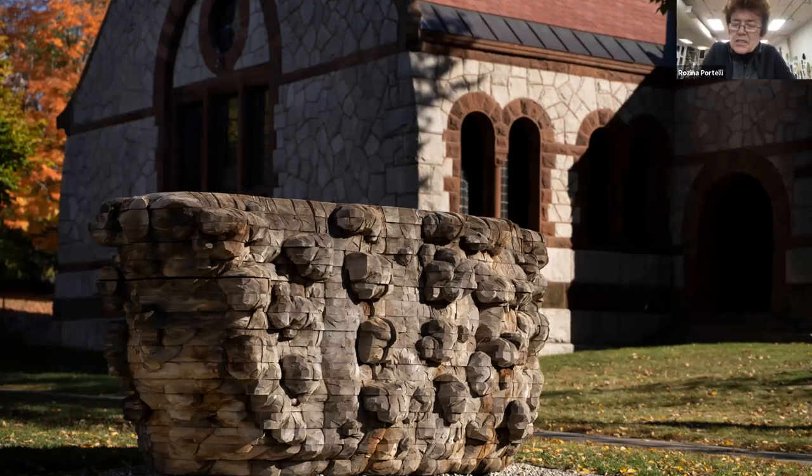It's kind of a silvery color, but it depends on where the piece is. But I like what nature does to it. And then, of course, eventually, you know, it just can't exist. It's not like the bronze pieces that I do that last 2,000 years. But I really like what I am able to do with the cedar.